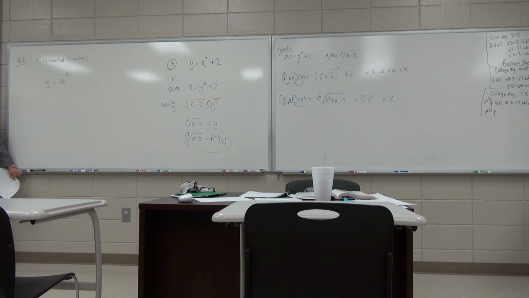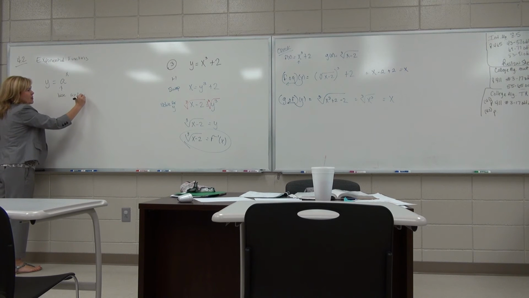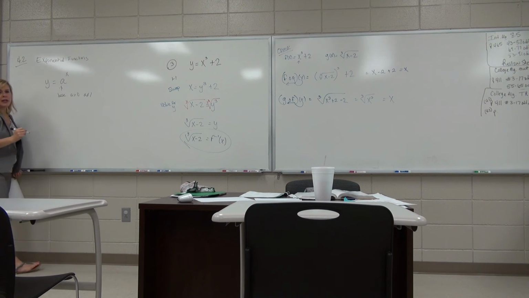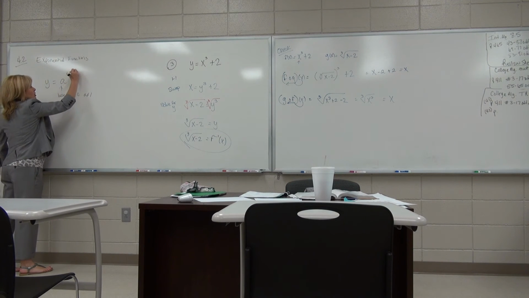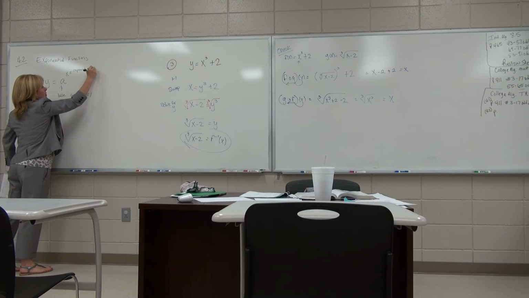What's going to happen on this exponential function, the way it's going to be different than all the other things you've seen with exponents, is that your unknown is going to be the exponent. Right, Macy? So this time our x is my unknown. A is going to be the base, which is going to be some number greater than 0, but it can't equal 1. And the x, which of course is your exponent, is going to be your variable, your unknown.